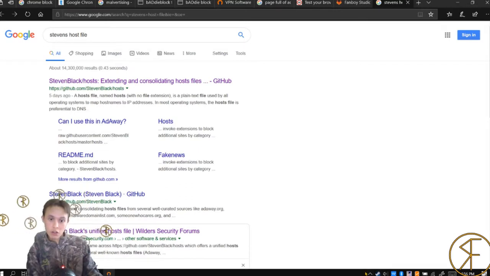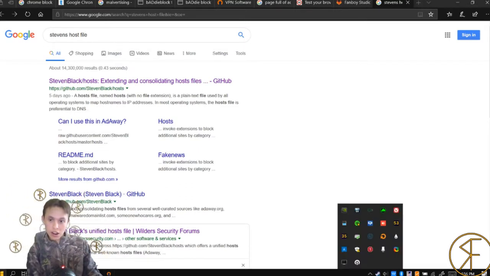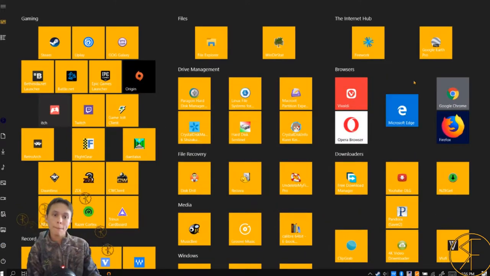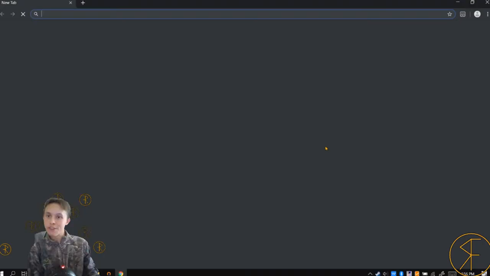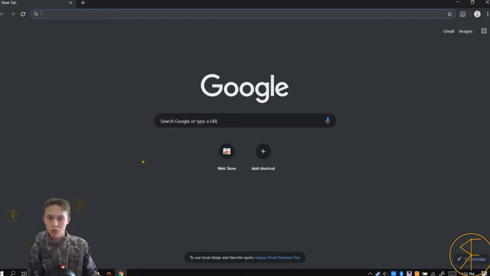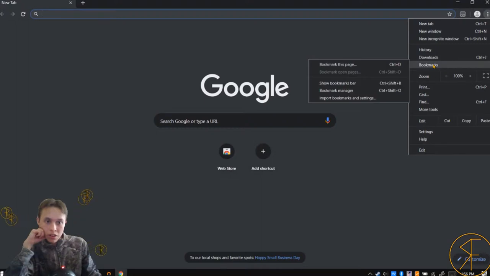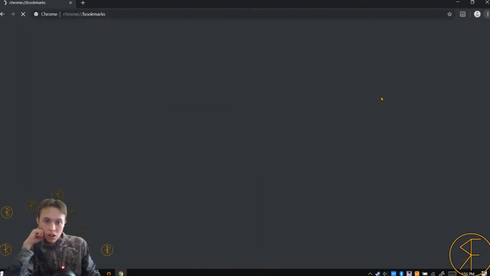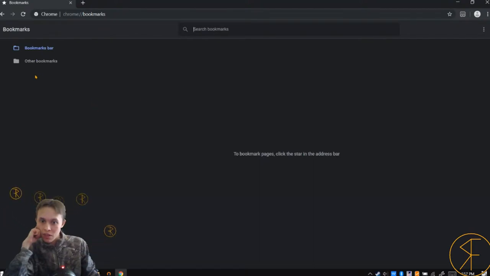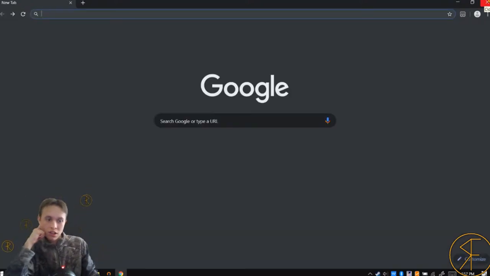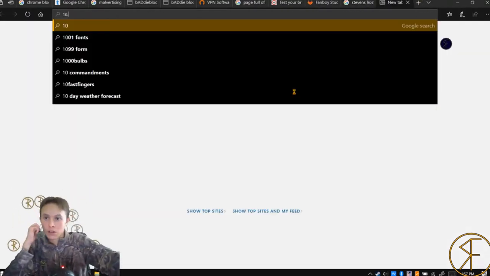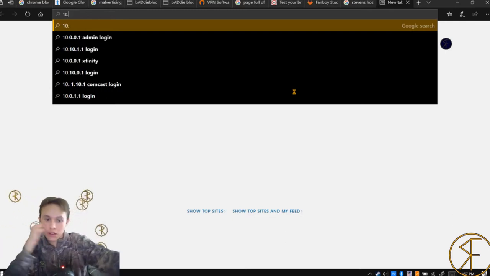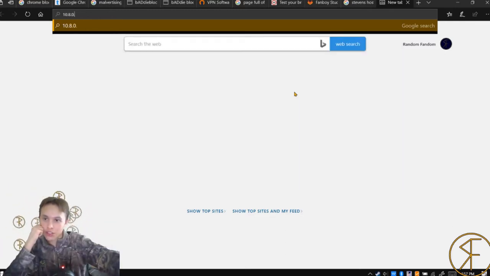Okay, so right now I'll go ahead and open up Chrome and connect to my personal VPN admin panel. So I'm staying connected to the public one right now, but I will go ahead and go to my bookmarks. Alright, let's see. Okay, it's not bookmarking here. Open up my admin panel for this.